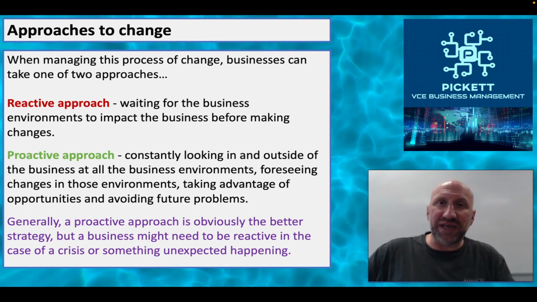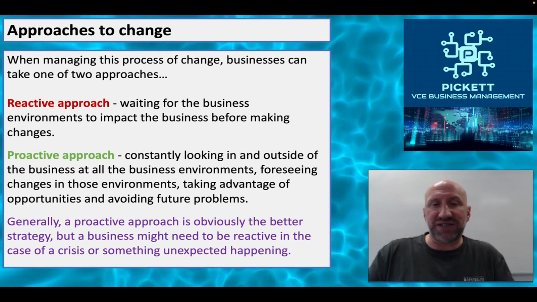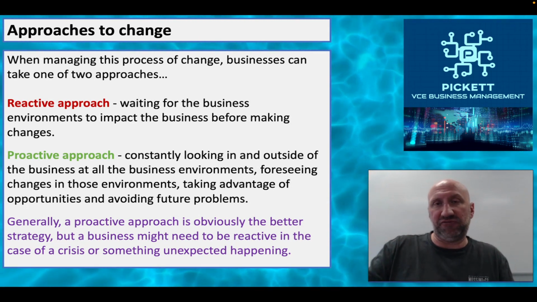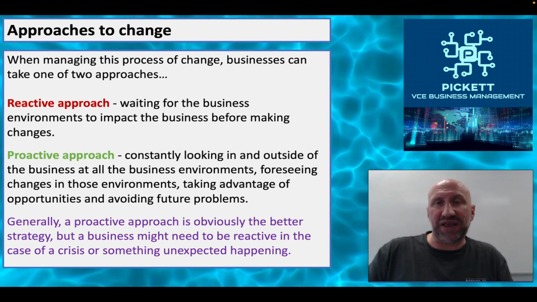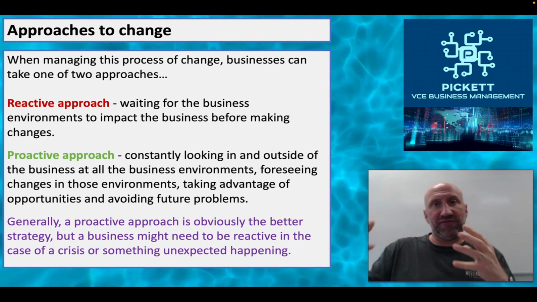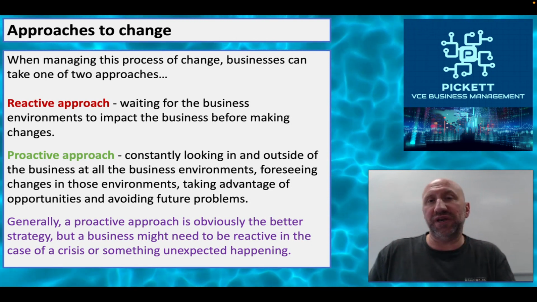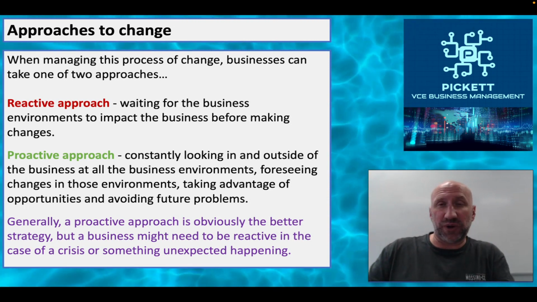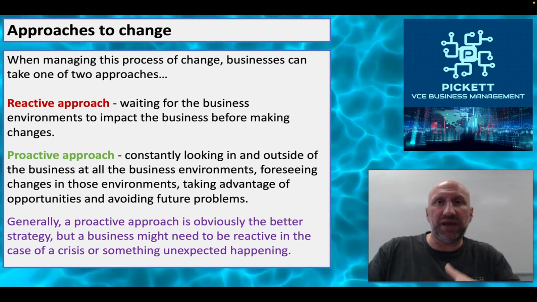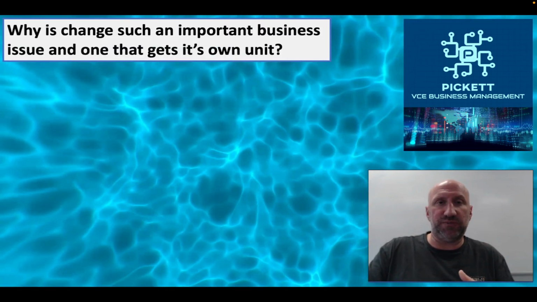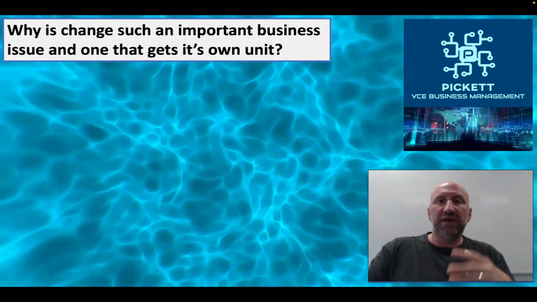The only time really you want to be reactive is in the case of something really unexpected happening or some kind of a crisis, okay? Then you might need to jump into kind of reactive mode and do what you need to do to deal with that situation. But on an ongoing basis, we want to be proactive as much as possible, okay?